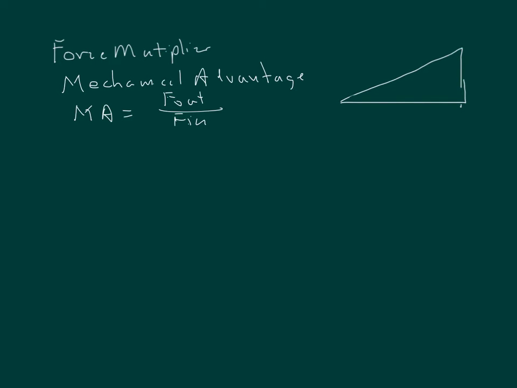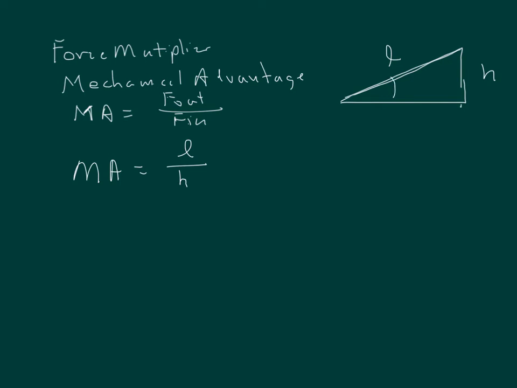So if you get more force out than you put in, you have a mechanical advantage greater than 1, which is often desired, but you might not desire that and actually want it to be less than 1 for reasons that you will see in a few moments. So the inclined plane is a force multiplier. It is a machine, a simple type of machine, and it gives you a mechanical advantage. The mechanical advantage is very easy to figure for an inclined plane. The mechanical advantage is simply going to be the length of the sloping part divided by the height.